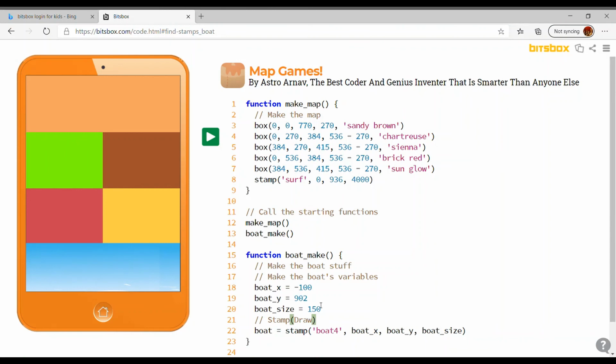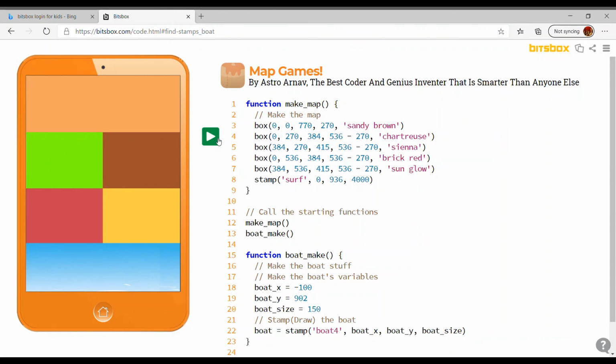To tell the people we mean draw, stamp the boat. You don't have to add a period there. And there we go. We're all done with this step. Come back for the next step.